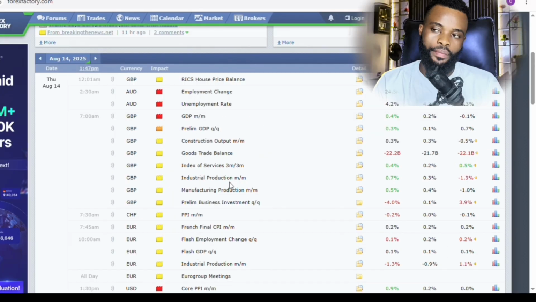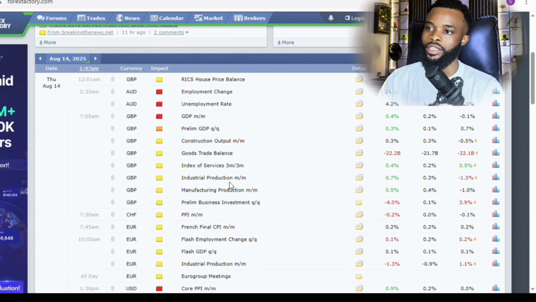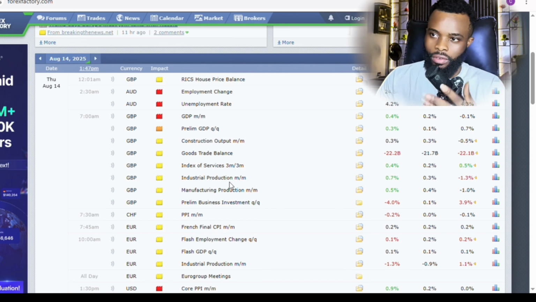This is the high impact news, which is the one that shows red, and it is the major focus. Traders tend to align with the economic news that falls into this color that shows red, high impact news. Okay, now if you look at this particular one, you are going to see details.